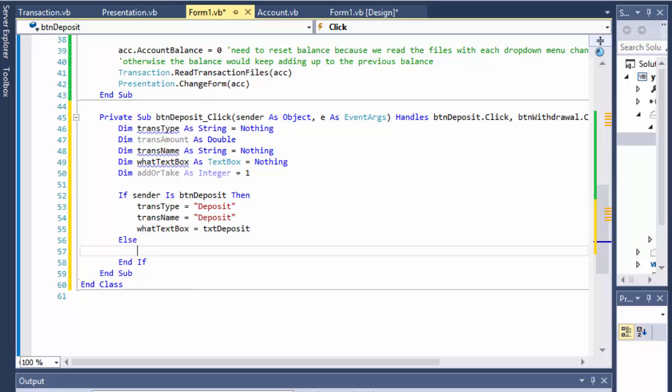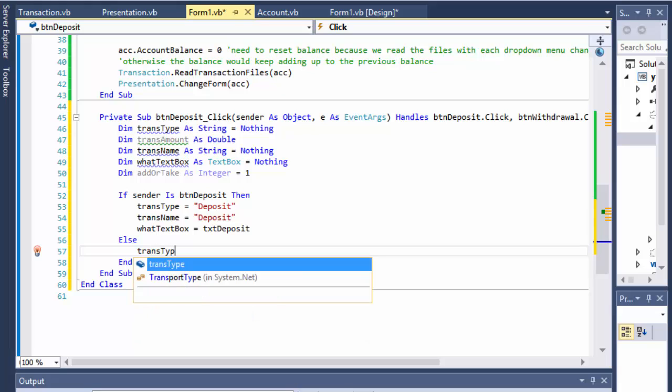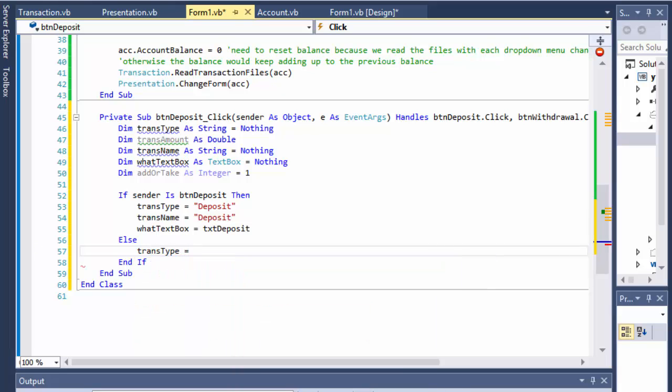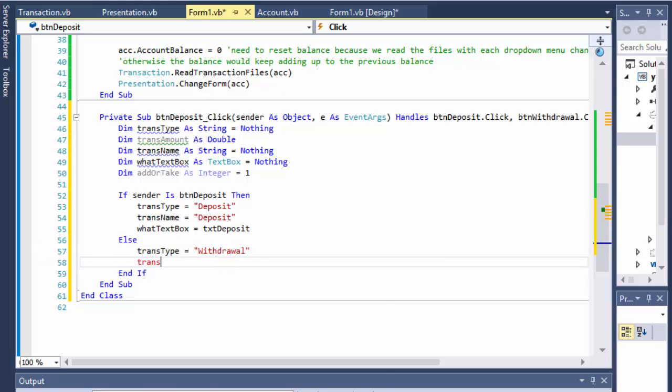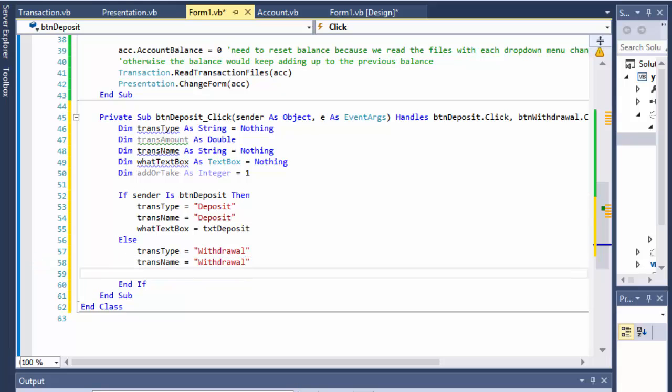And we can do else, trans type equals withdrawal, the trans name equals withdrawal, and what text box equals txt withdrawal.